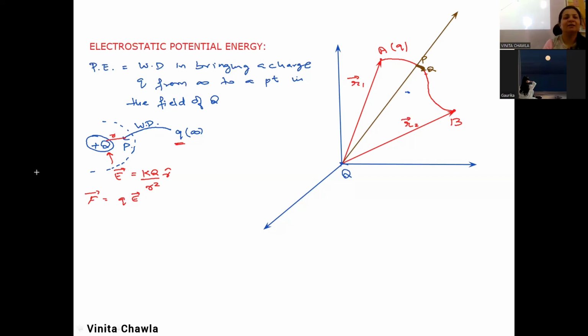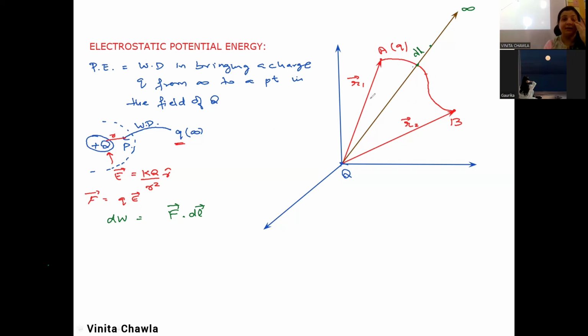अच्छा, ये मैंने आपको करवाया था ना ऐसे कुछ कि फिगर बनाया था फिर ना मौसम खराब हो गया था। देखो, इसमें there are two ways. एक तो ये है कि if the charge is coming from infinity and reaching some point P, so we take the intermediate position as dl. Okay, and we can also consider this distance if the charge is moving from A to B. We have to find total work done in bringing the charge from A to B. Okay, अब वो टोटल वर्क डन आप कैसे निकालोगे?